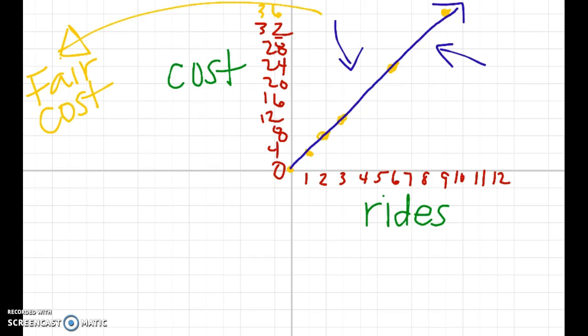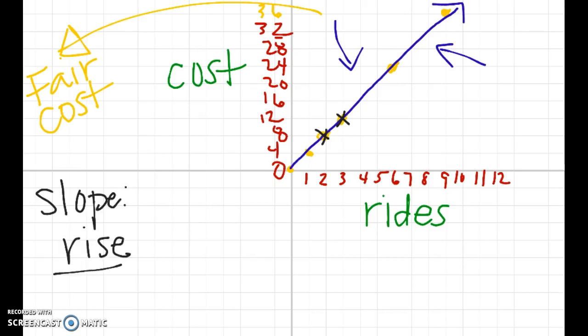Now, the next thing that I always ask you guys to do is find the slope. Okay, to find the slope, you want to pick 2 nice points. So I'm going to pick 2 points that are nice together. To find the slope, we always took the rise over the run. So we want to see how much did I go up between these 2 points. Well, it looks like I went up 1 line, but I was actually counting by 4s. So I went up 4, and I went over 1, because I was counting by 1s. So my slope is 4 over 1.